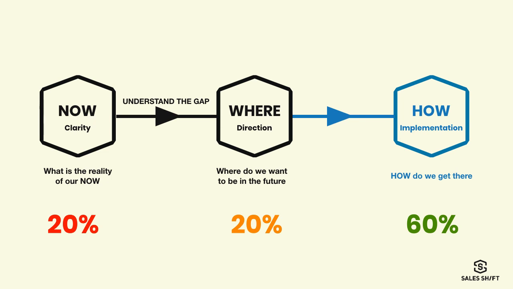It's really, really important that we understand the gap between our current reality and our various scenarios so we can build resilient how-to plans to get us through this current process. It may only be for a 90-day period, but even so, there's a real need to slow down, to speed up, so we don't waste time and resources. Typically, we would say you need to spend 20% of your time on the now, 20% of your time in the where, but 60% of the time really working out how you're going to achieve things you need to achieve.